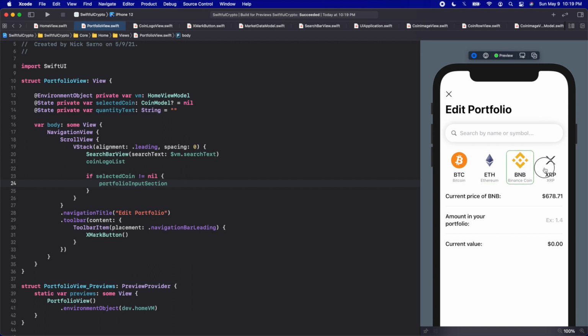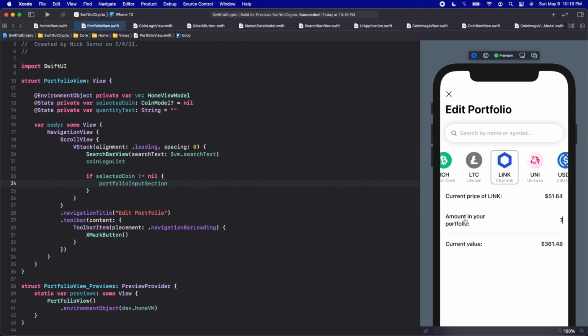All right, this is working. We get the current price of the item that we clicked on, so BCH, DOT, LTC. The price is clearly updating, and when we start typing the amount in our portfolio, we can set it equal to 7 here, and then the current value is updating automatically.